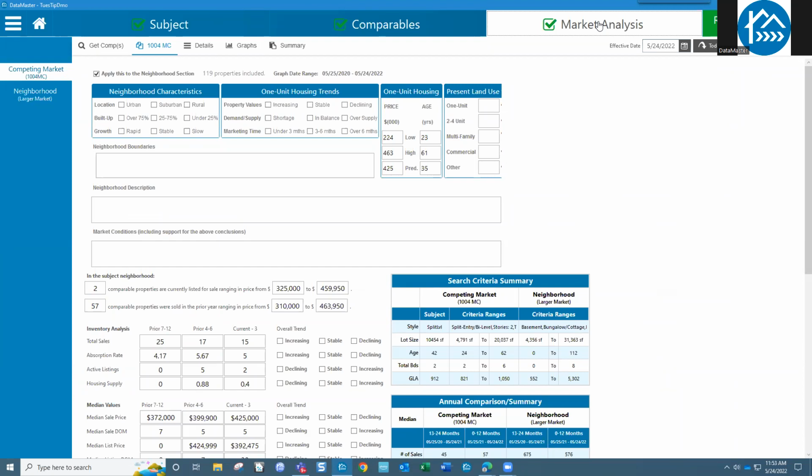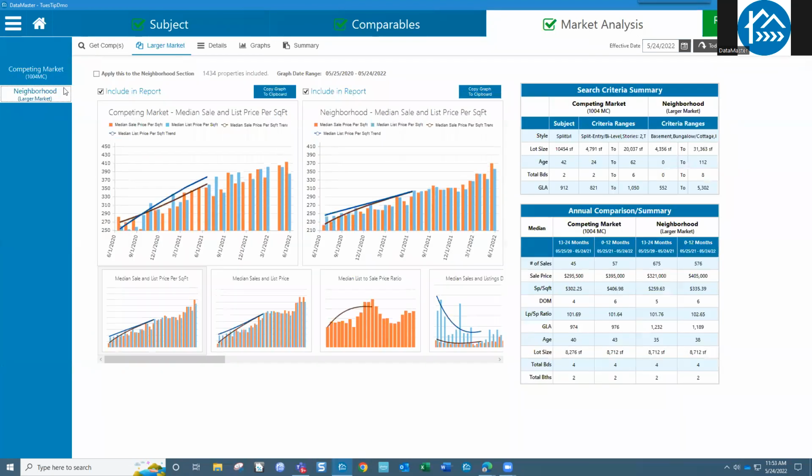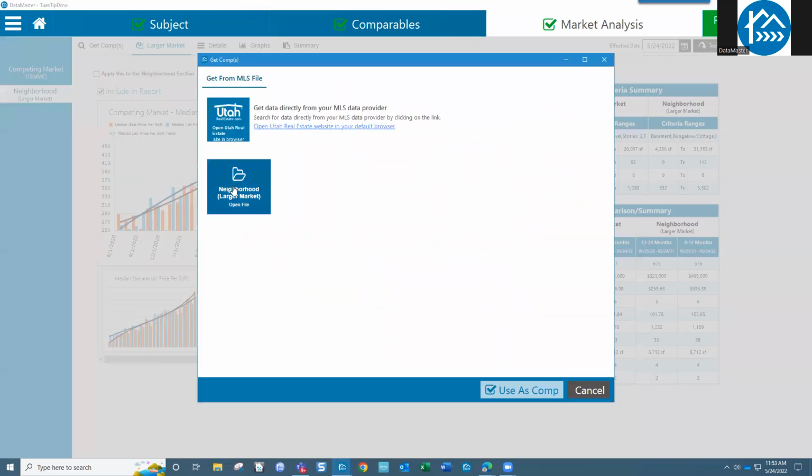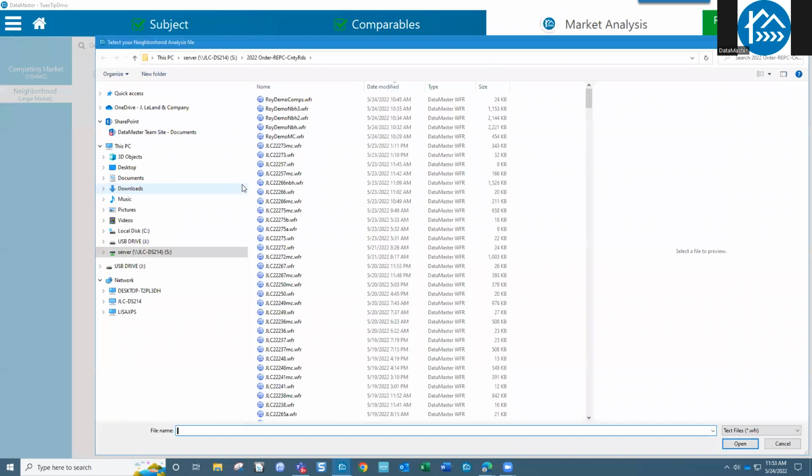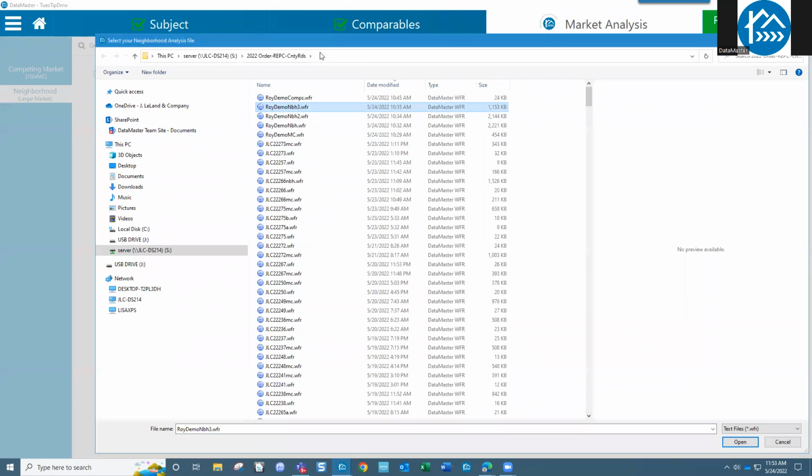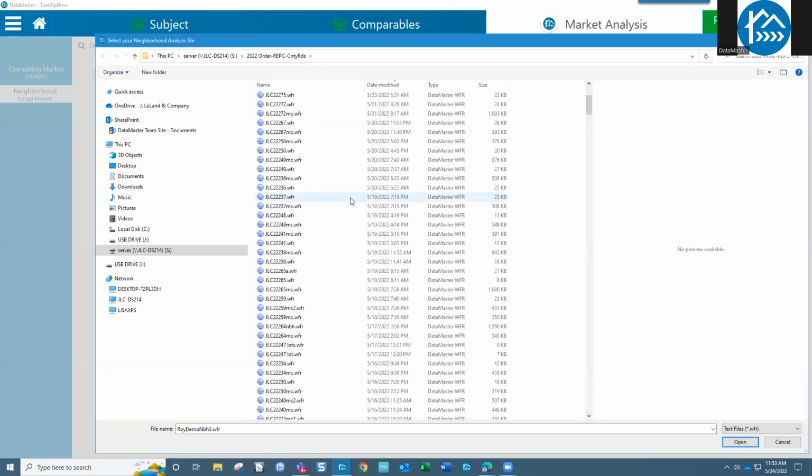We only really need the single agent line or the MLS number for each of those listings. And then if I want to add to the neighborhood, I'm just going to go to neighborhood, get comparables, and then add the export file that I'd already created. Once you save it and tell us where it's saved, we're going to always go to that place to find your most recent ones. You can see I have a lot of them saved.